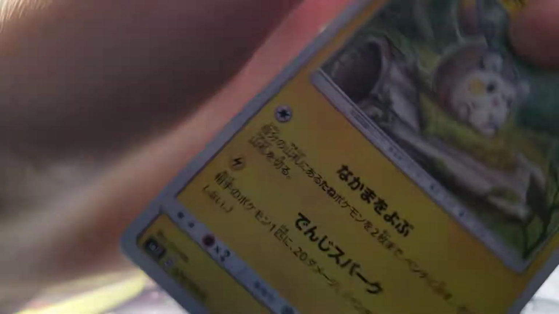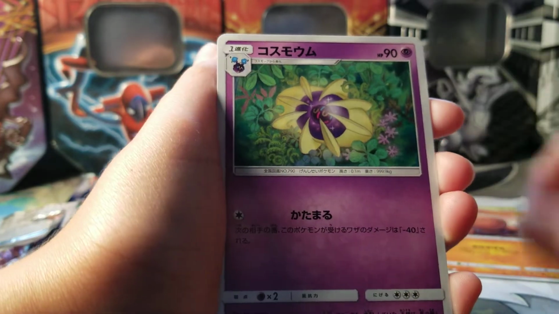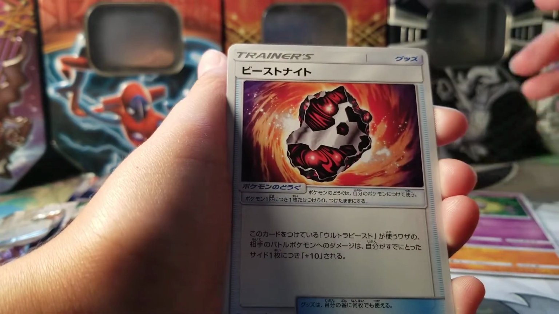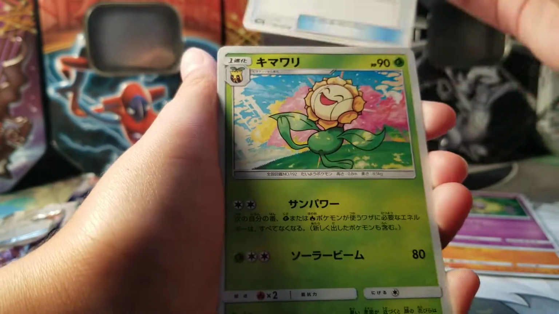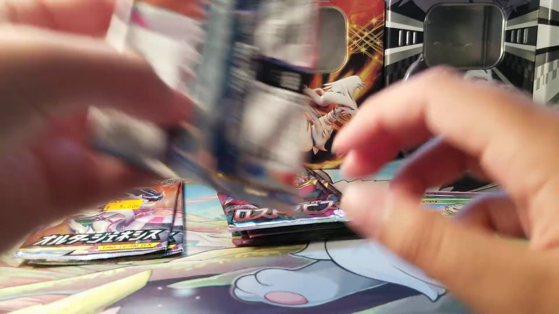There we go. We're going to go one from the back, see if we can get something. So we got a Togedemaru. I got Trampinch. You got a Cosmoem, okay. I think this is like a Beast Rock or something. And a Sunflower Uncommon. So nothing in that pack. I'm going to go to the next one.